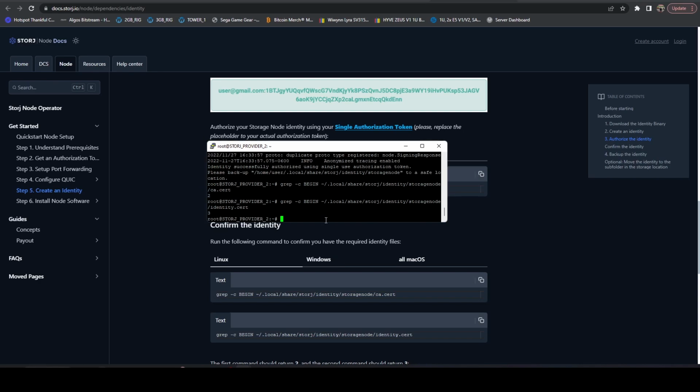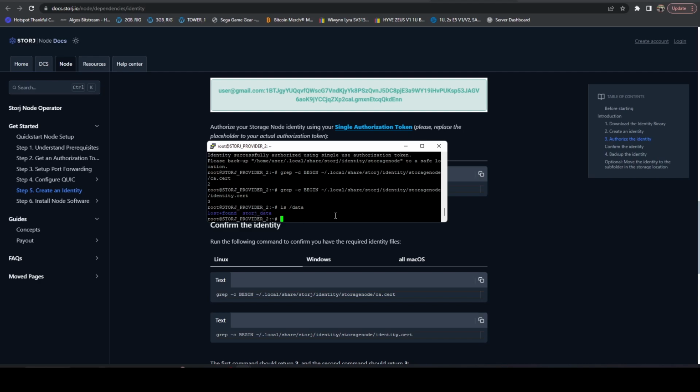So now the next step is we want to copy that identity to our data share. Not the actual data share that we're going to be sharing data from, but actually another folder in there. I don't think we've created one yet. Nope. So we're going to create a directory called storage_identity.